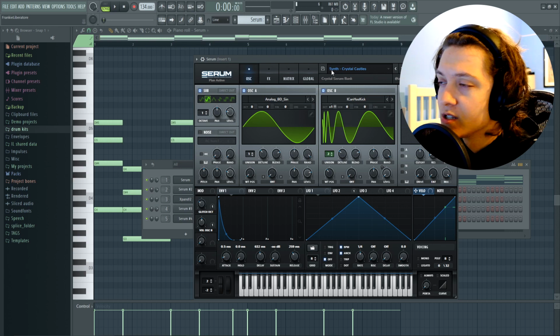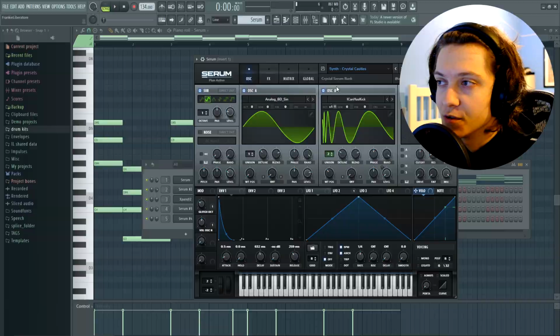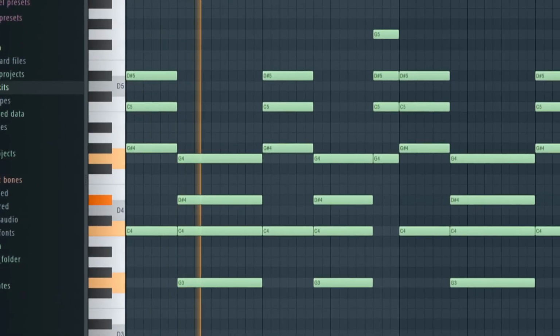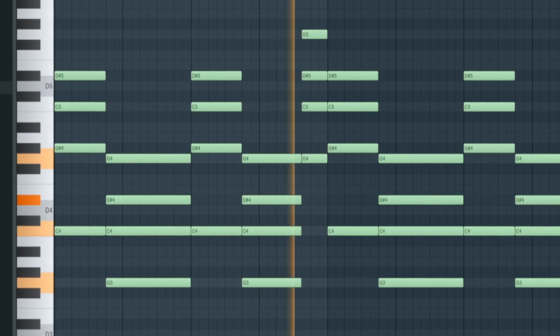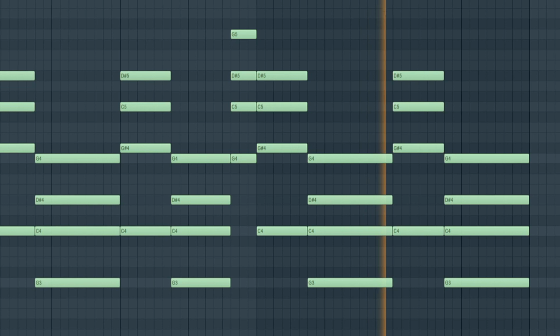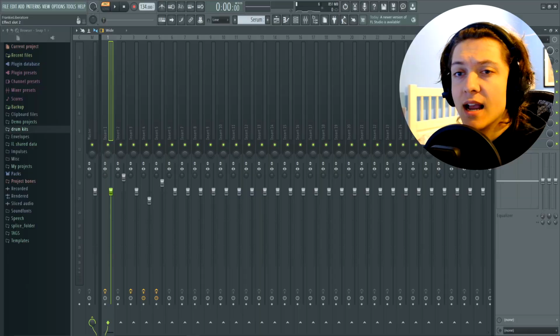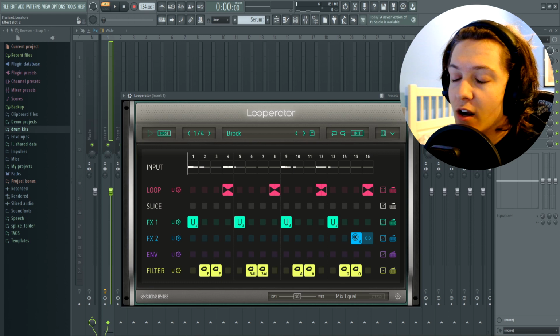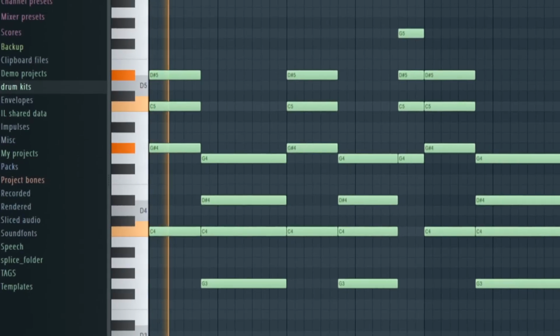Now the first thing I did was lay down a chord progression with a synth from the Crystal Serum bank called Crystal Castles. There's a ton of texture in this synth, and that's one of the main reasons why I chose to use it for the chord progression. I added an EQ2 cutting out the lows, and I also added a loop rater preset. So here's what it sounded like before those two were added.